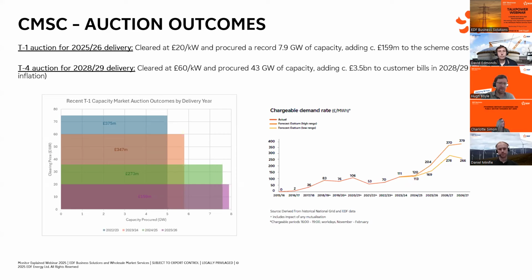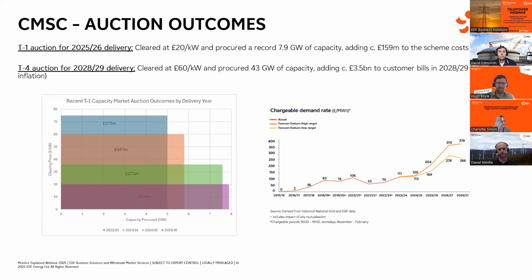And for years and years now, as existing generation has closed down, so think of all the coal stations, there are no more coal stations in the UK, some of the old gas and even nuclear stations, as this existing capacity closes down, and existing capacity is far cheaper to support and keep online than new build capacity, it has been replaced by either refurbishing or new build capacity in these auctions, which pushes up the clearing price. And that's been an increasing theme over the past few years.